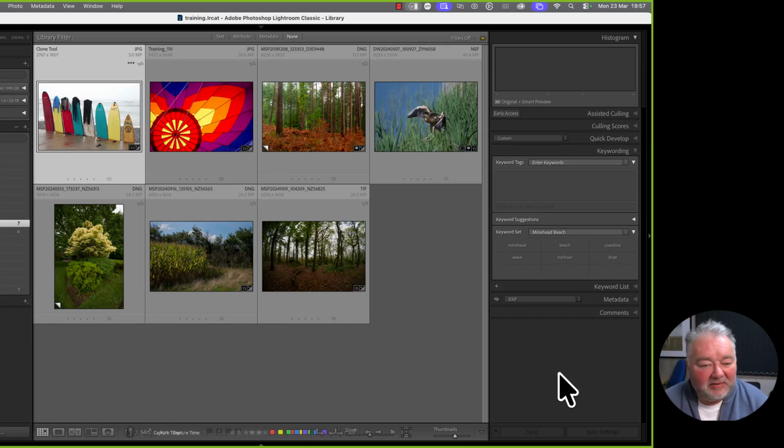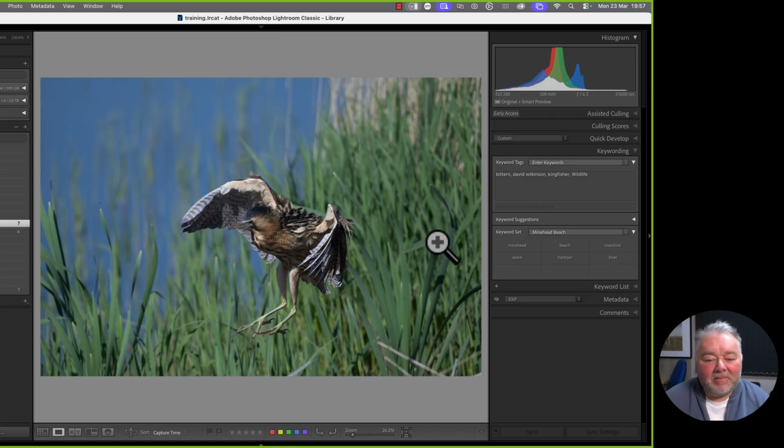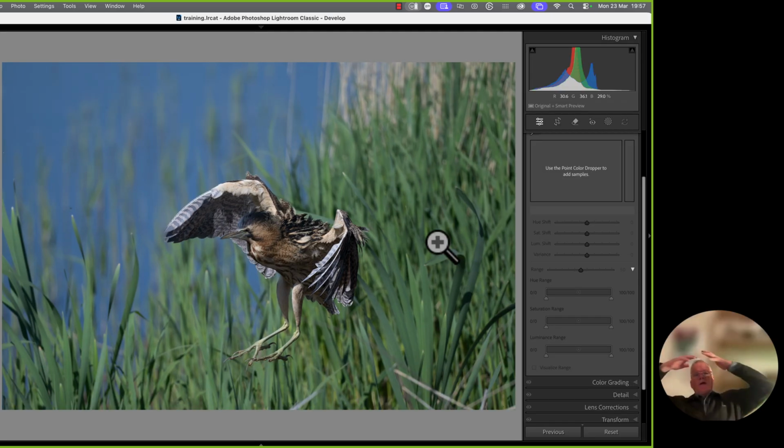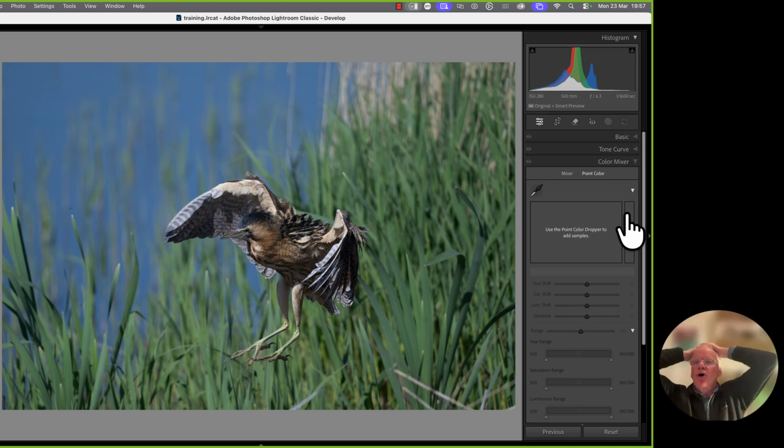So let's go to David's challenging image, this one here. So what were you worried about, David? It's difficult because I didn't want the blues to be too blue. Yeah. Because that's water. Yeah. I needed to lift the bird, but I needed to create the reed to look real. And at the moment, it's just washed out.